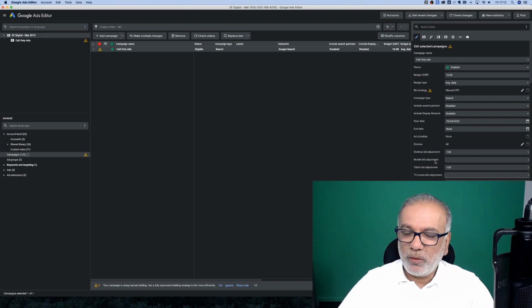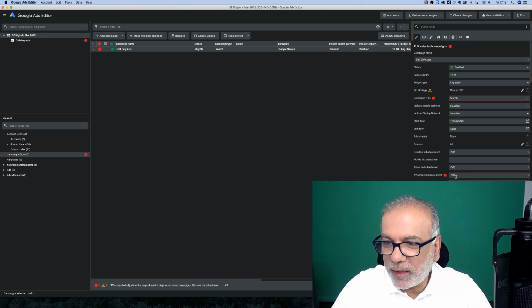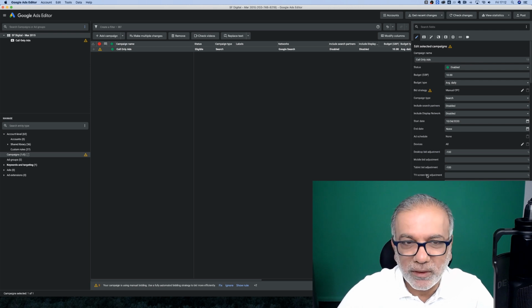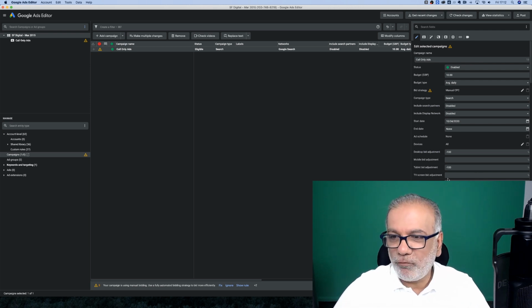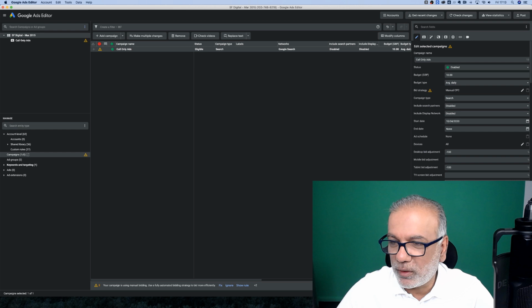So this is only going to run on the mobile. Now the reason why I'm not putting this over here is because, I don't know why, but Editor doesn't like it when you put something in here, so I'll just leave it alone, but it never runs on TV screens anyway. And if you want to put a -100 bid adjustment, then once it's uploaded, you can go in the interface and just change it.